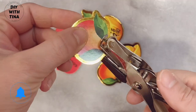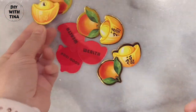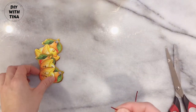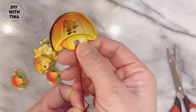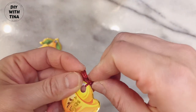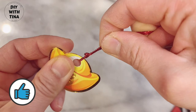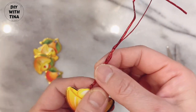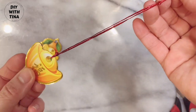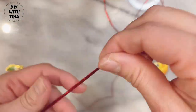First, remove the stickers. Second, take your Chinese New Year themed paper scatters and make a hole on a table scatter using the paper puncher. Try not to make the hole too close to the top edge. Third, cut out the metallic strings to your desired length — a little longer so the table scatter can dangle around the branches. Fourth, make a knot, or knot it twice. Then go ahead and make another knot at the top.